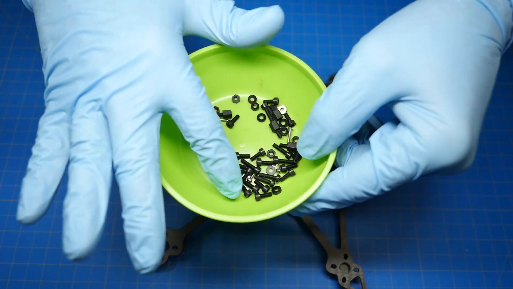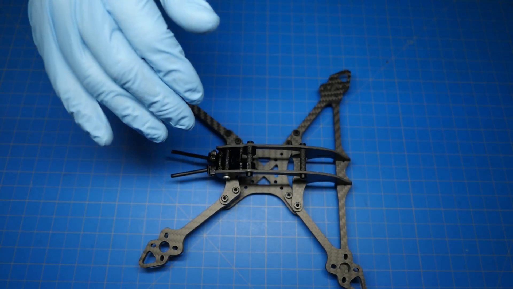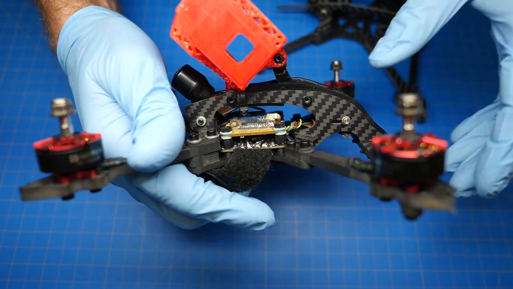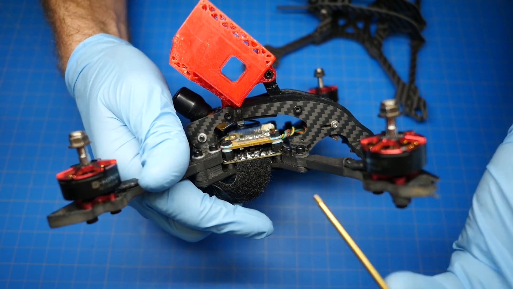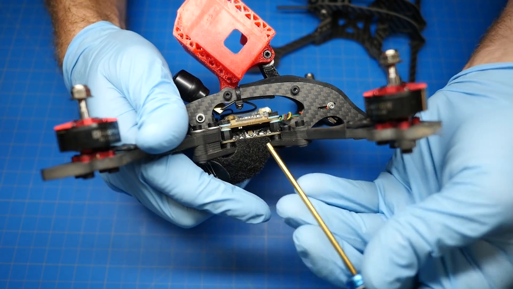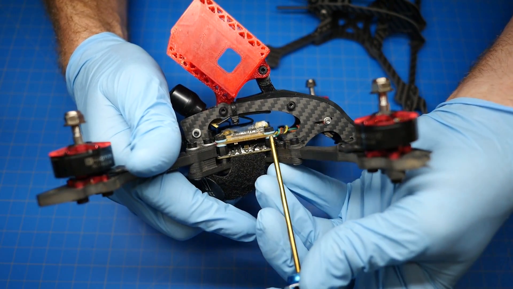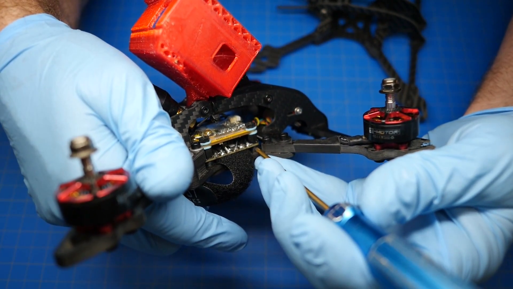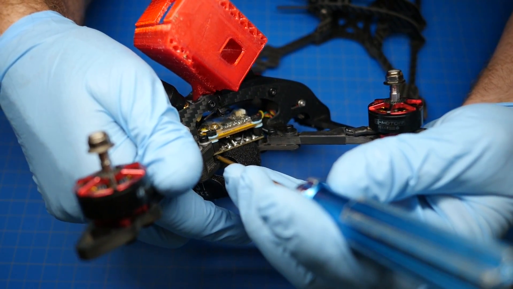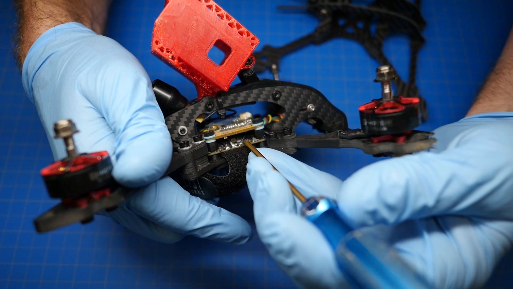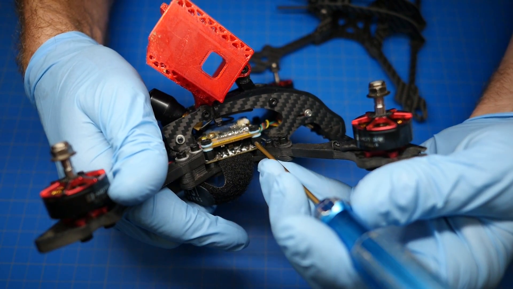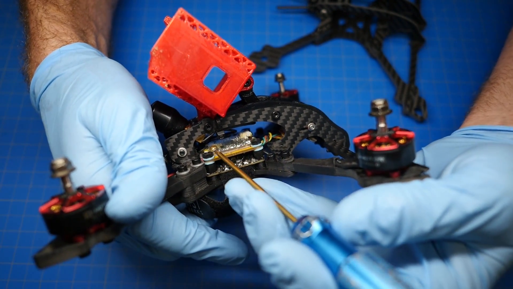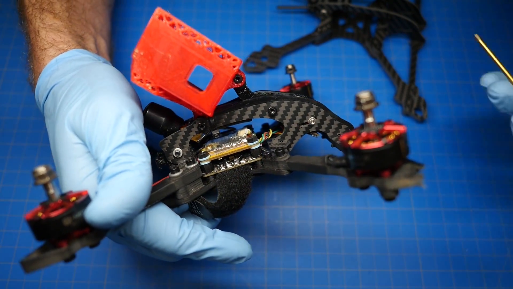So then also in your kit you've got some nylon fasteners. What those are for is the stack, and I'm going to show you how they're used on an example build. This is our prototype again, one of them. And what we've got here is an M3 by 12 millimeter nylon screw that runs up through the stack. These are spacers. These spacers, these little black spacers, there's eight of them. There's two per corner. And these separate the 4-in-1 ESC from the bottom plate. Then you've got the standoff, aluminum, I'm sorry, nylon standoff. Then you've got the nuts. Pretty basic stuff. Most of you probably already know that. So that's what those are for.